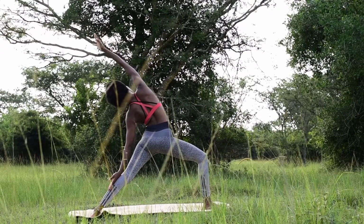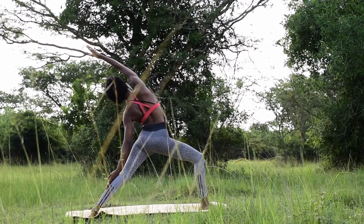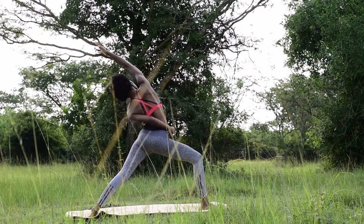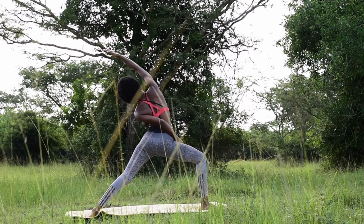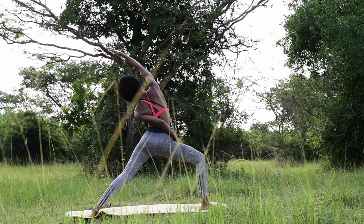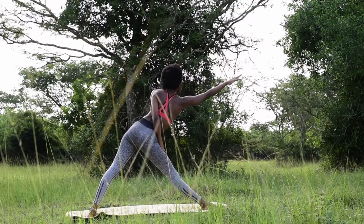Inhale, finding a reverse warrior. Keep bending into the front knee while you lengthen the back knee. Maybe bring your left hand to wrap your back and hug your right inner thigh. Breathe in. Exhale, lengthen the front knee. Go forward with the left hand. Inhale.